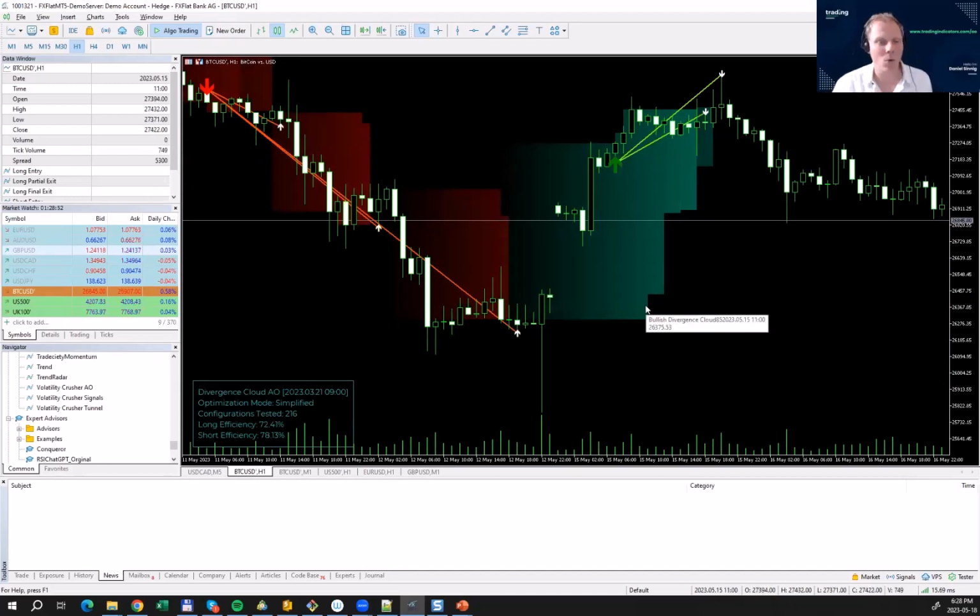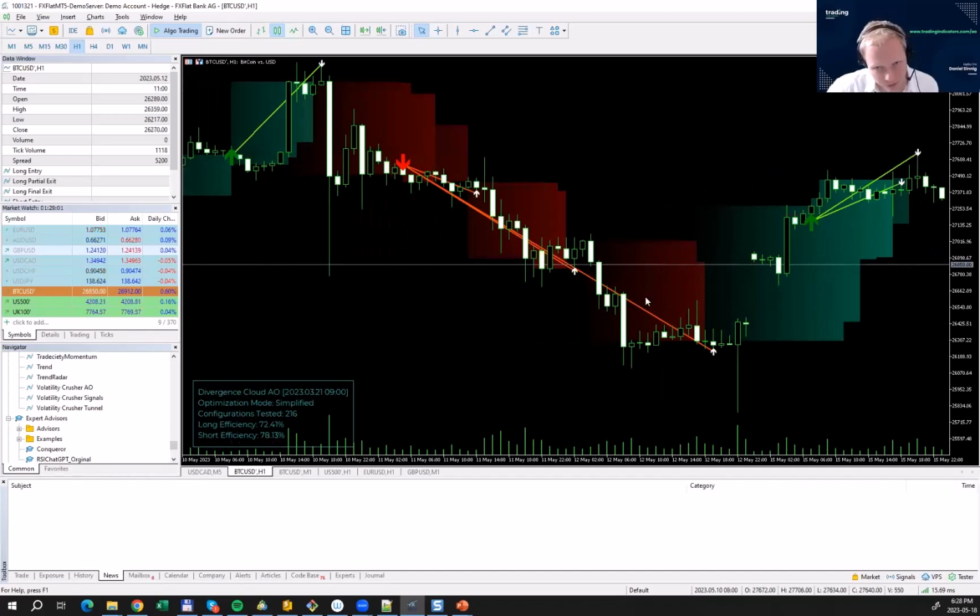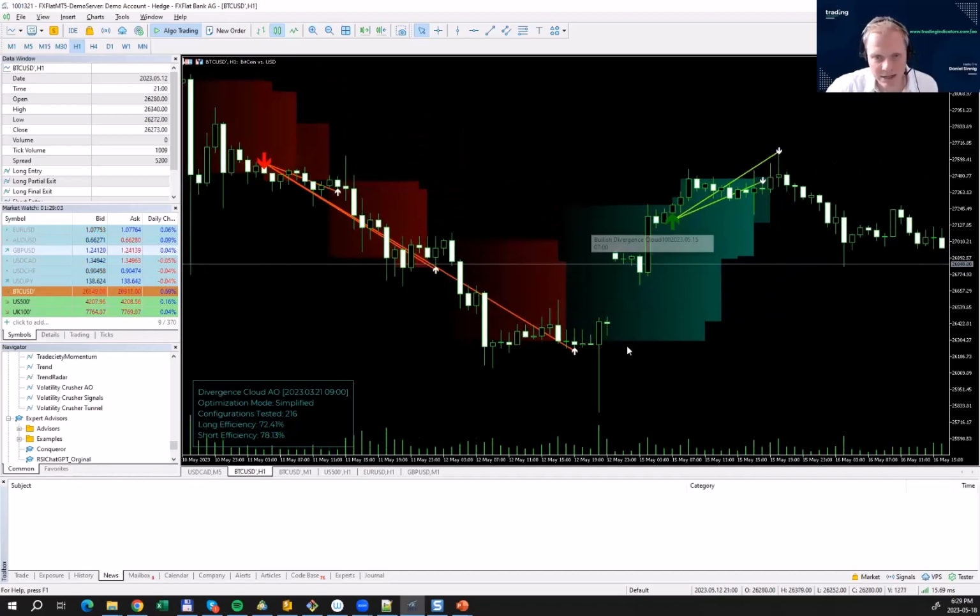And this is exactly what this indicator strives to do. So these reddish clouds indicate bearish divergence, meaning that an uptrend might come to an end and reverse, or a green cloud indicates bullish divergence, that a downtrend will come to an end and reverse to the upside. And similarly to 1 to 3 strike, we also have our entry signals here, these bigger arrows. So here a short entry, or here a long entry, and we have our exit suggestions as well, because as mentioned before, getting into a trade is just as important as getting out of it.